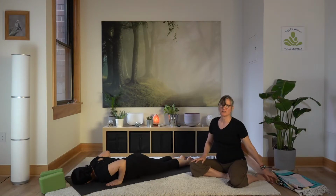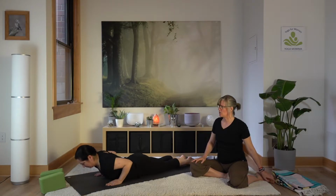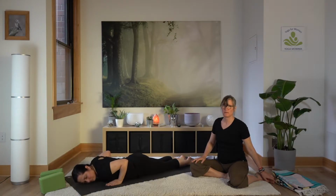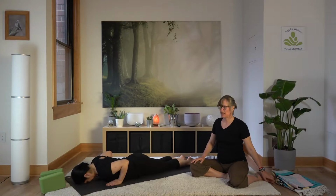You can continue to oscillate for the next couple of breaths, or you can come in and hold, but make sure that you continue to breathe deeply if you hold the pose. One or two last ones until you feel balanced, and then exhale down onto the mat. And we're going to have you come over onto your backs.